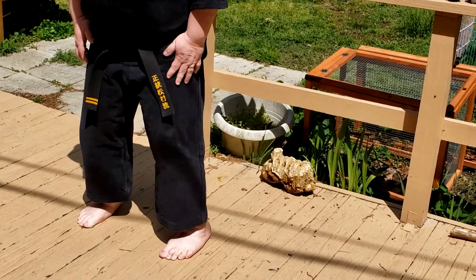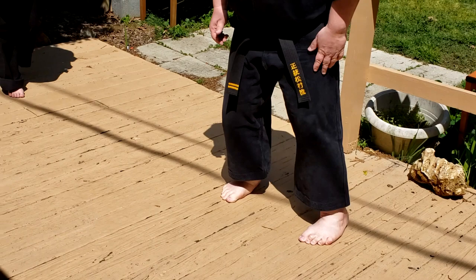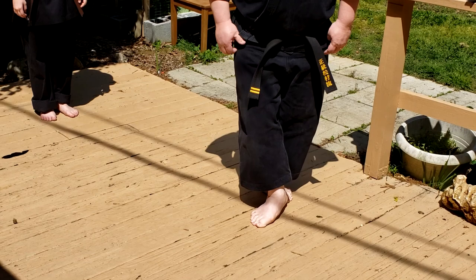If I'm going to be walking this direction, my other foot comes directly behind, my heel is pointing straight out. I lift the foot and then I kick. And then I keep going, I set down in the same direction.